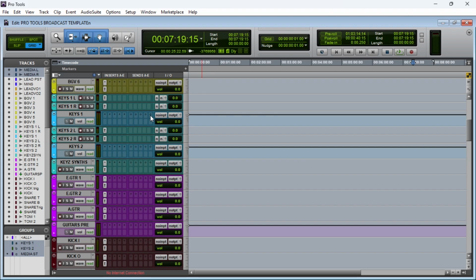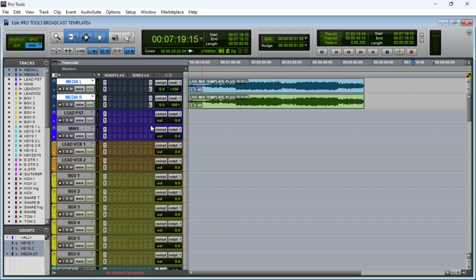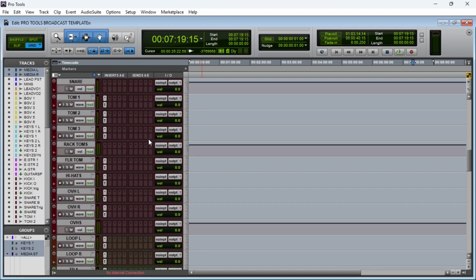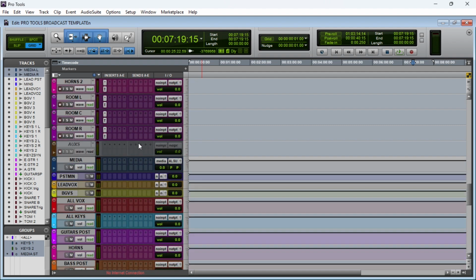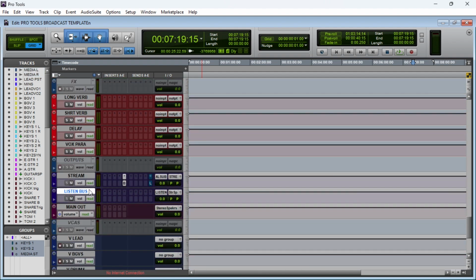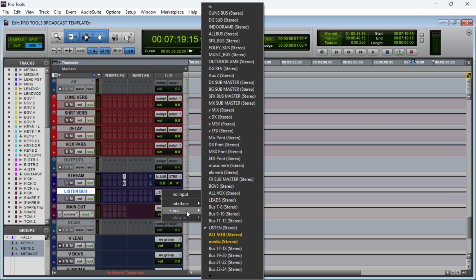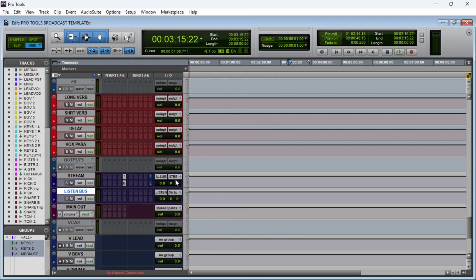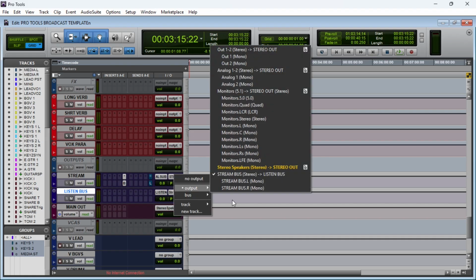So the listen bus, you can see this is the listen bus. The listen bus now is an input to the listen bus down here, which is the output. So this is the listen bus. Now you can see that the input of this one is the listen bus here. So that listen bus now, the output is going to be, we are saying an output stream. This is a stream output. This will now pick.